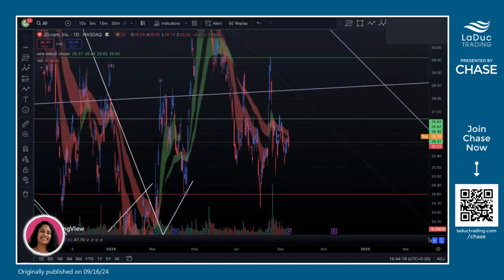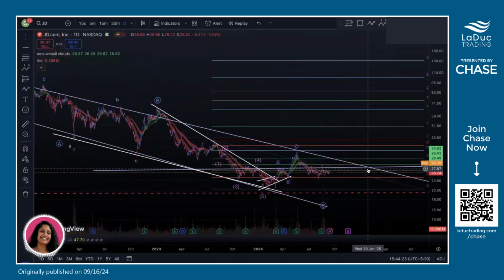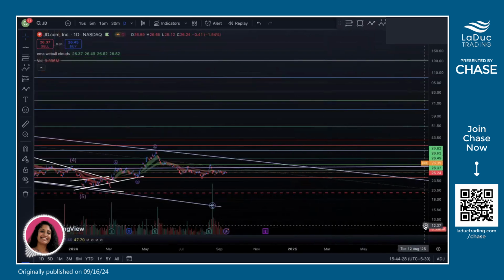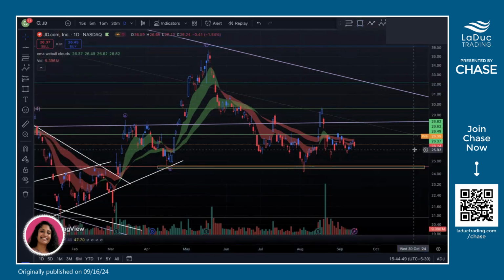And the reason for that is you can see here we are in a very extensive downtrend. We tried to break out of resistance, we rejected. So as long as we're below 27, it is pretty bearish. You can see these are the EMAs. We keep rejecting them. We're unable to stay above. So below 26.5, we continue to 26 and 25. The next level of significant support is this fib level at 24.6.